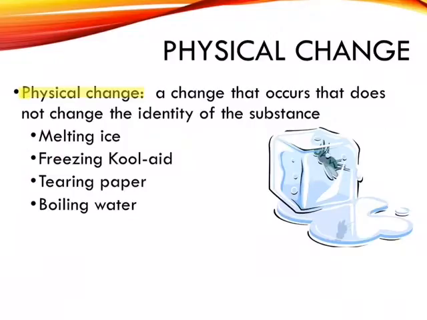So physical changes, like we just said, do not change the identity of the substance. If it was water before, it's still water now. The example of that would be ice. Keep in mind that just because it looks different, so just because the ice cube looks different than the liquid water, doesn't mean that it's changed into something else. Same thing with freezing Kool-Aid, tearing paper, or boiling water. Those things are still what they were when they started out. So they would be physical.